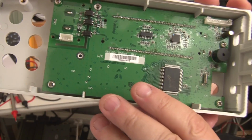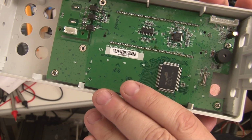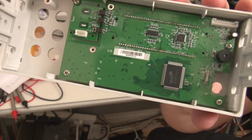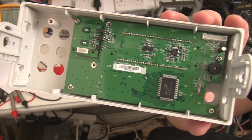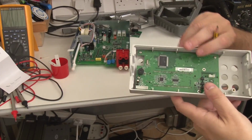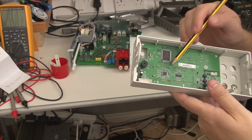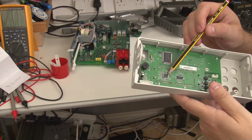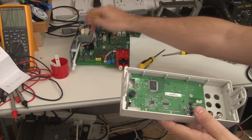This is a Holtek HT1625. I'm assuming that's just by the fan out here, that's got to be an LCD driver. Let me just go and check. Yeah, okay, so that's an LCD controller, 64x8 LCD controller. This one is another microcontroller, which would make sense because there wasn't a large amount of wires coming to it.